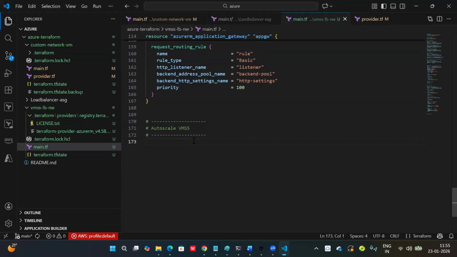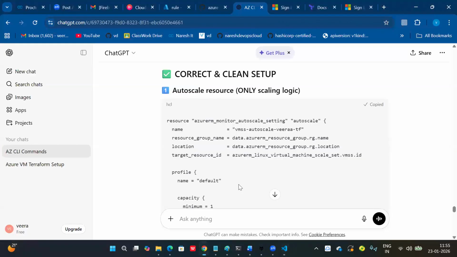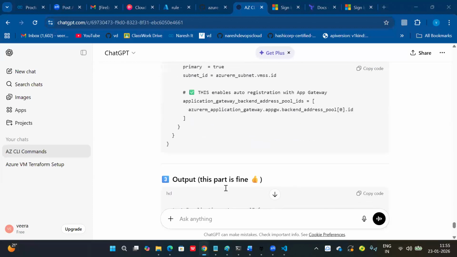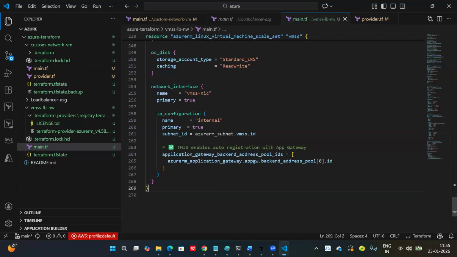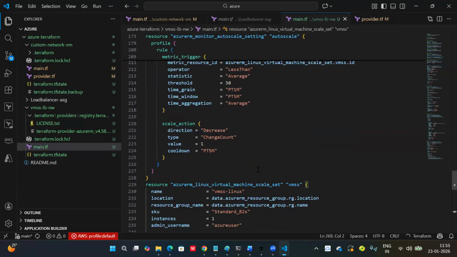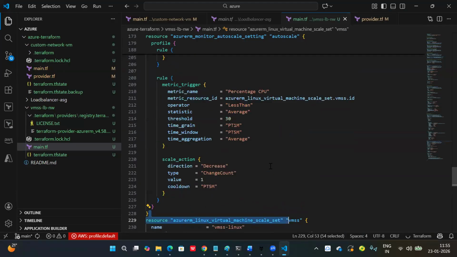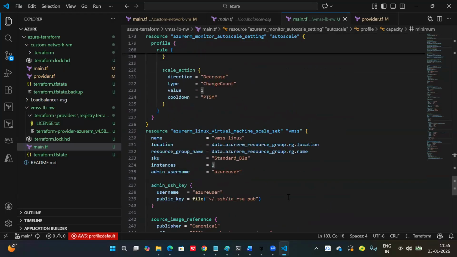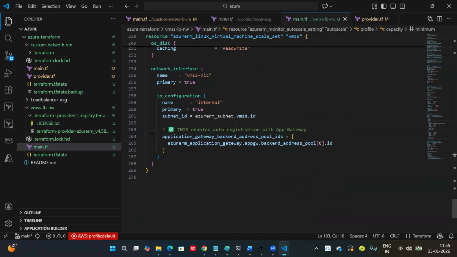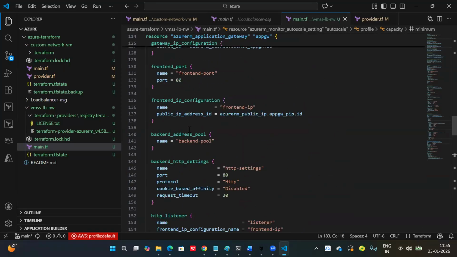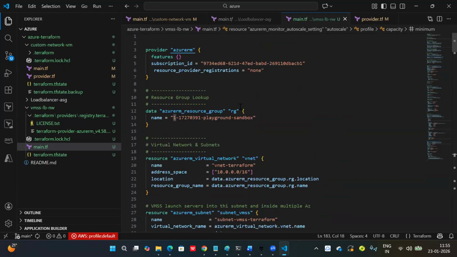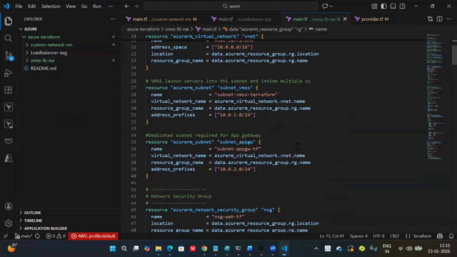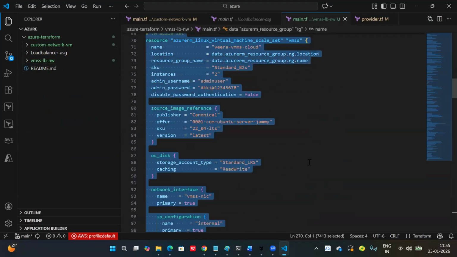Okay, this is a different resource block, not in the same resource block. That's the issue. Clear now? I'm adding this virtual machine scale set into the monitoring part. That's what the error is. So you can practice this one today. Complete VMSS and load balancer networking area also. Okay. Thank you.